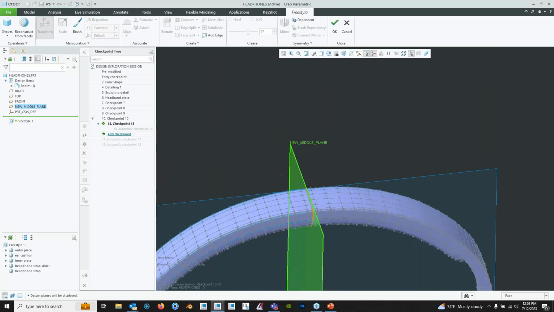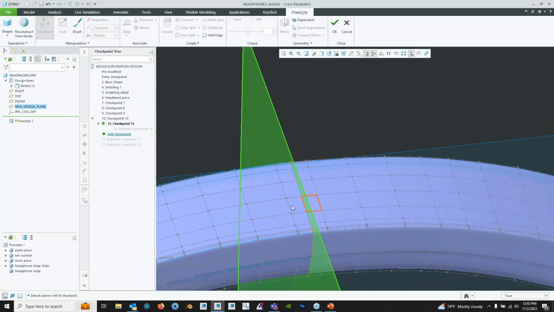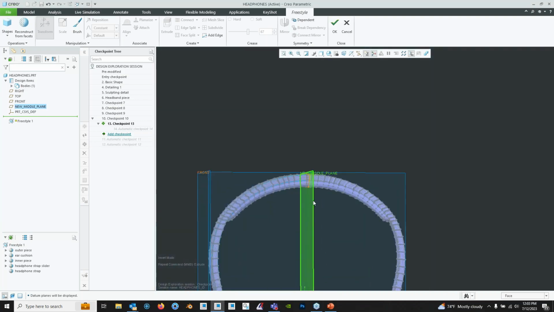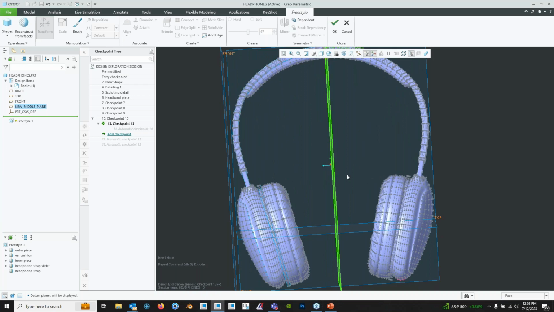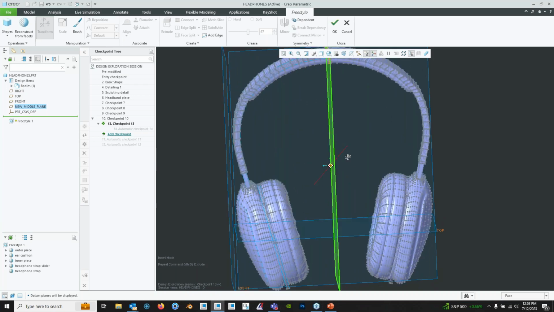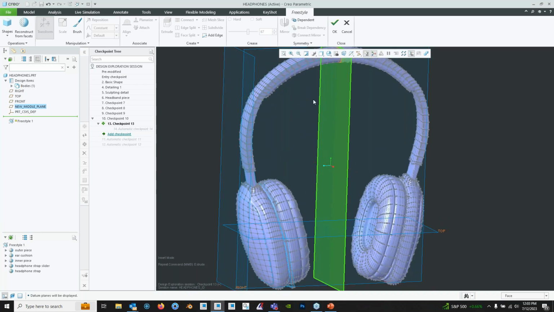So when you do mirror it, it'll have a curvature continuous connection, which means it's a smooth connection and you won't see any breaks, which is important to have on your model because you don't want to be showing off anything that has any breaks.